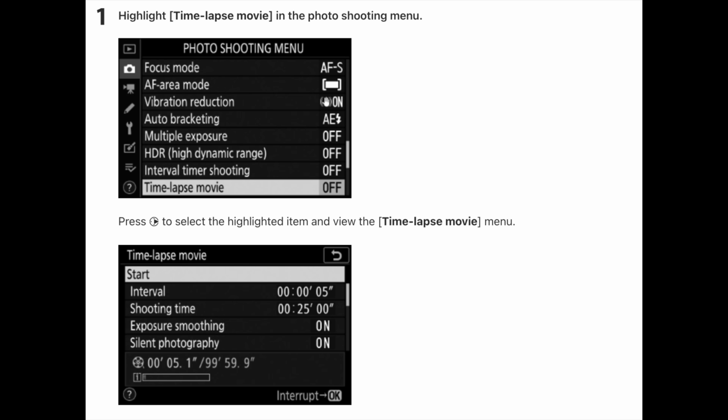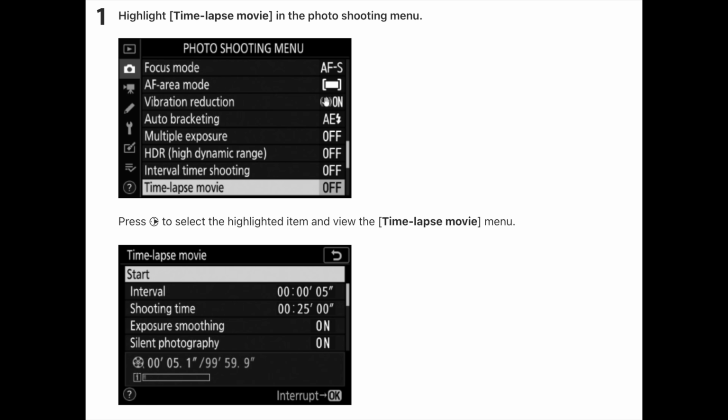And this is great. I use this a lot when shooting B-roll or behind the scenes with my camera while I'm scouting different locations. This setting is available on some of the older DSLRs, not on all of them. However, it is available on all of the new mirrorless cameras. So if you have a Nikon Z series camera, you should have the time-lapse movie function.